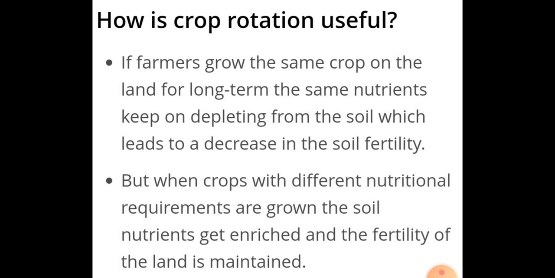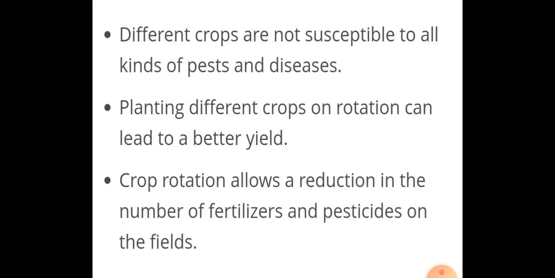Next, when crops with different nutritional requirements are grown on the soil, nutrients get enriched and fertility of the land is maintained. Secondly, क्रॉप अगर हम रोटेट करके ग्रो करते हैं, मीन्स अभी कुछ और चना बोया फिर वीट बोया, सो इस तरह हम चेंज करते रहते हैं. So what happens in that case, the soil fertility is maintained. ओके. और बिकॉज हर क्रॉप की रिक्वायरमेंट अलग है, so that particular nutrient will not be depleted, क्योंकि नेक्स्ट टाइम हम दूसरा सो कर देंगे. So in this way the fertility is maintained.